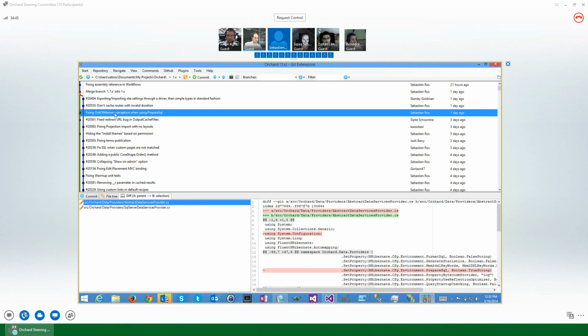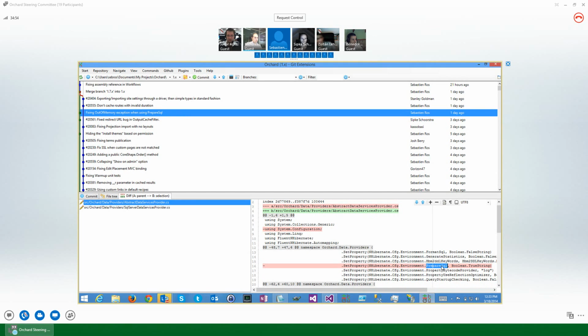Fixing out of memory exception when using prepare SQL. So a previous change set introduced this default setting, the prepare SQL. What it's doing is that in Hibernate, when you do a parameterized query, it will construct a parameter with the size, for instance a string, with the size of the string in the type name. Like, let's say you'd say select from foo where bar equals word. Word being a parameter, it will issue a statement with nvarchar 4 because word is 4 letters.